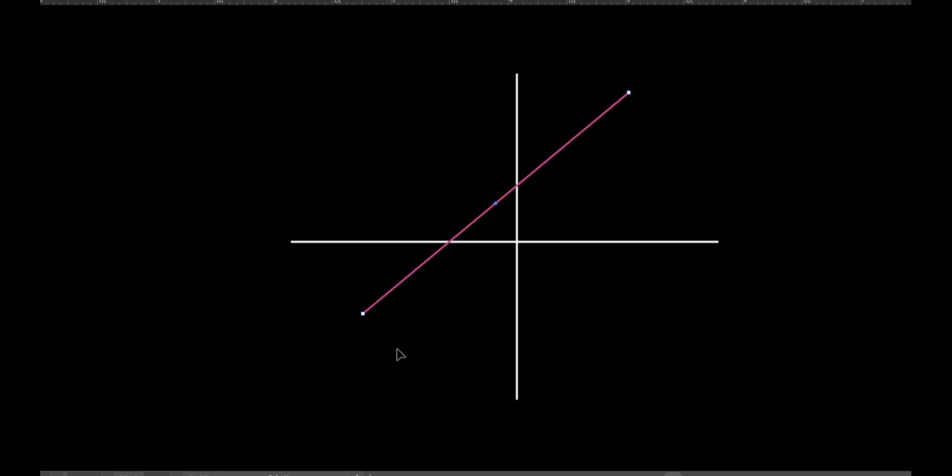Let's just do this, and what I'm going to do is put a line segment on here. So it's not horizontal, it's not vertical, it's kind of at a slant. What if I wanted to find the distance between this point right here and this point right here? Maybe some of you already remember the distance formula. You did it a few times last year. Yeah, it's the thing with the square root.